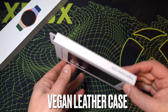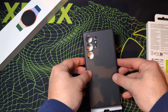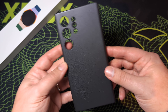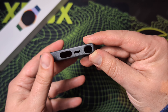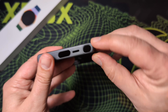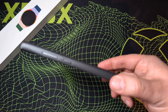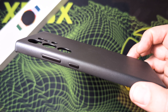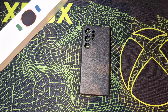Samsung sent me a free case as well as part of the pre-order deal. Here we are, the vegan leather case. It does feel nice in the hand, a lot like leather would feel, but perhaps a tad softer. Let's have a look around — cutouts for the charger, speaker grill and S-pen slot. Nothing on this side. Buttons for the power and volume, up and down. Some precise cutouts there for the cameras — I'm glad they've done that, rather than being lazy and just cutting out one massive hole for all of them.